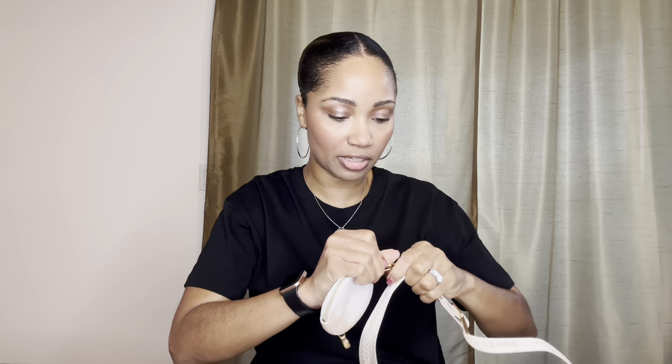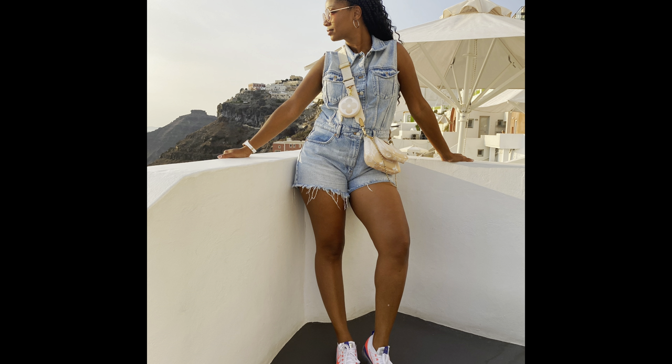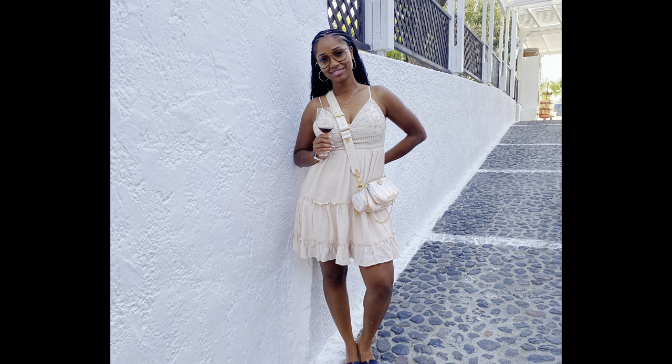I have taken this bag on several trips before. I'll insert a photo of the last time I took it — I believe it was my birthday and we went to Santorini. I'll include some mod shots so you can see. I absolutely love this bag. I like that it has different compartments so you can decide what you want to put where. For instance, I'll put my AirPods in here, and as we're traveling, the front pouch I might put like a little card holder or debit card, hotel key. The back is big enough to hold a bigger card holder and your phone. The bag definitely can hold multiple things to where it would be pretty functional.